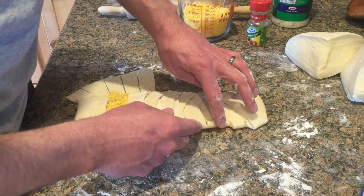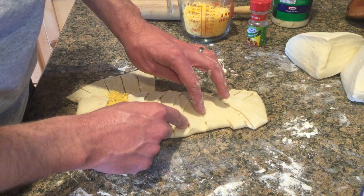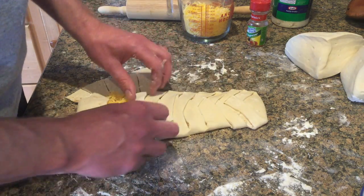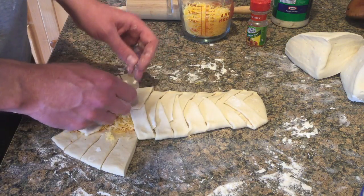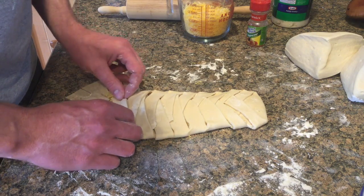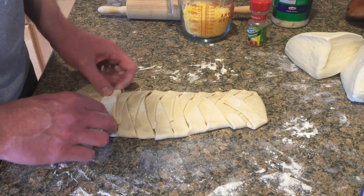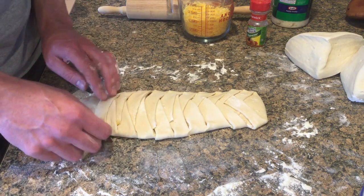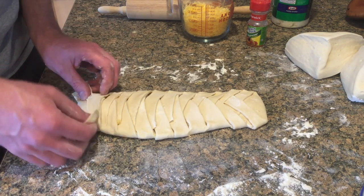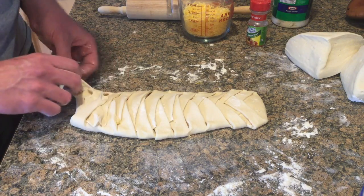I try and avoid cutting it too much here, because sometimes the cheese will melt, and then the cheese grease will kind of flow out onto the baking pan. But that's okay. I've had it happen before, and you end up with grease on the bottom of the bread, but it actually tastes really good because it just kind of crisps it up, makes it even better. So then here at the end, this will just be a lot more bready on this end.